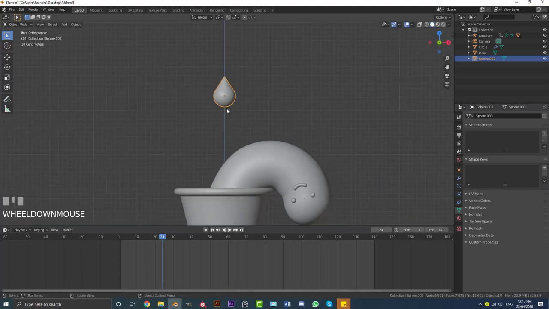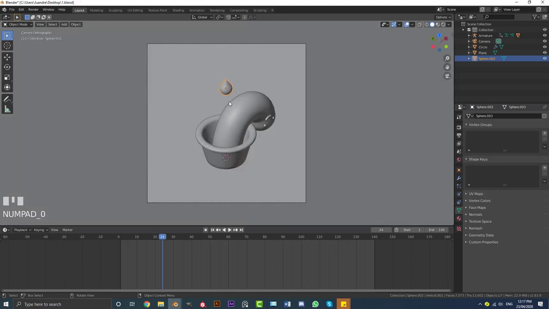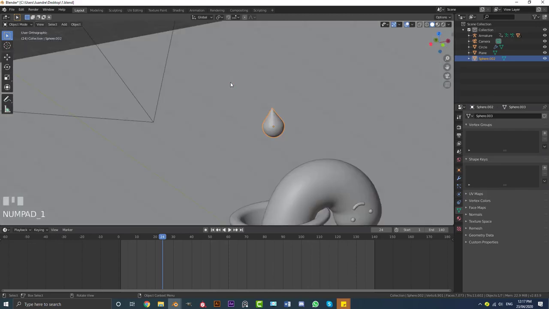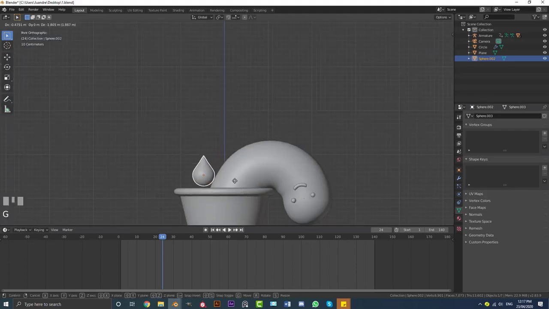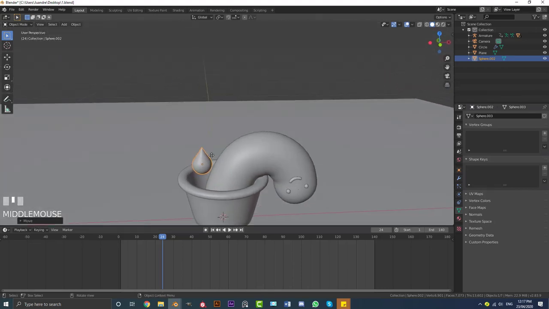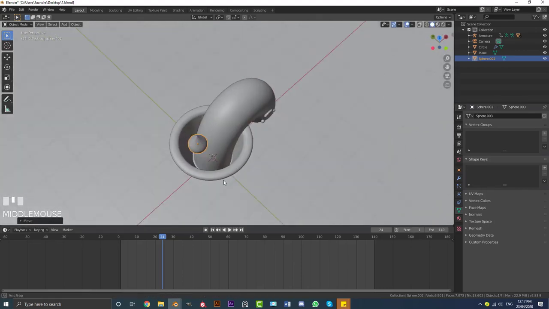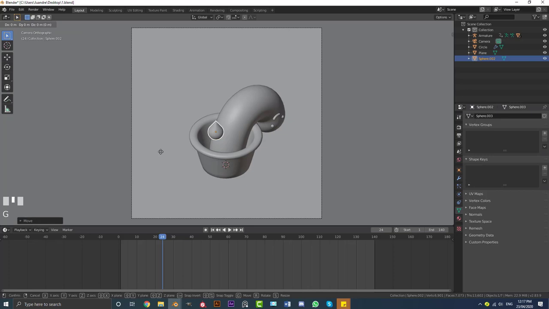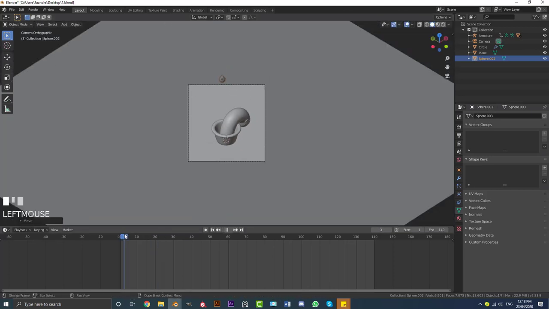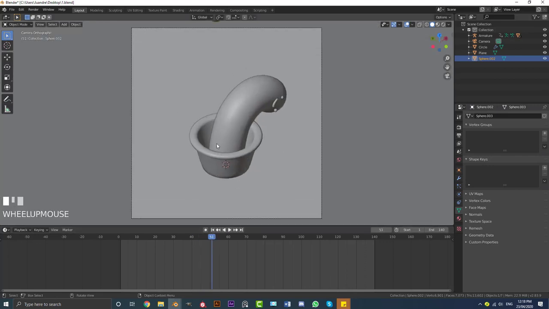With this guy, we're going to go into our camera view, and with this selected, make sure it is kind of over to the side here at the bottom, like that. Okay, right there. Then go into your camera view, and we're going to go G, Z, and bring this up so it's out of our camera view. We want to go through our frames like this and come to the point just before this guy lifts up. Where this guy lifts up, that's where we want the drop to already be in there.